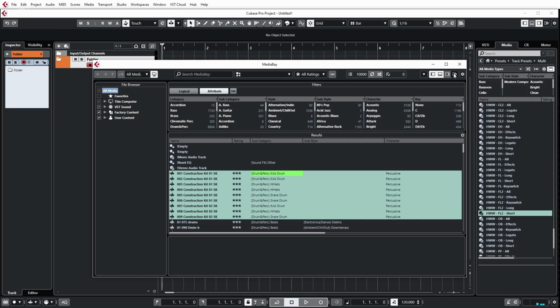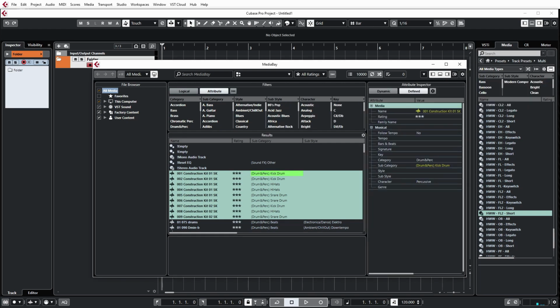Something else that's happened on older versions of Cubase, I can't really vouch for it in this one, is that when you try to batch name or batch update anything from within the Media Bay, sometimes it doesn't apply the values that you've set out, and you then have to go back in and select everything individually to apply the new values. Again, I haven't really checked that in Cubase 11 yet, so I won't comment on it, but for 10.5 and anything below, this seems to be a thing that's happened to me quite a few times.